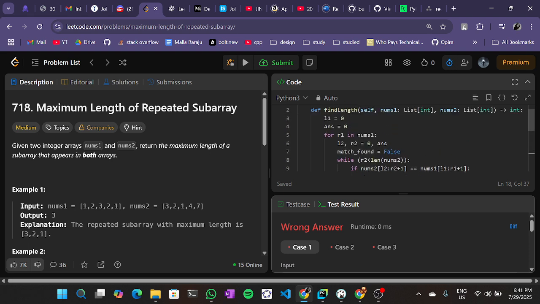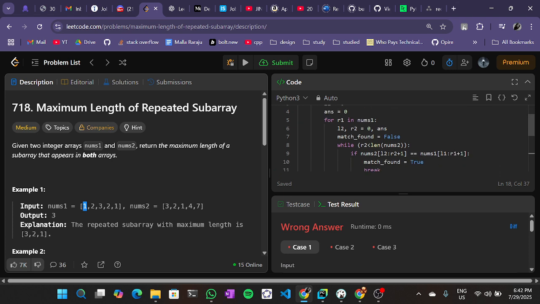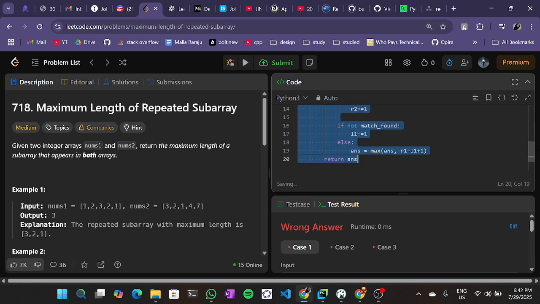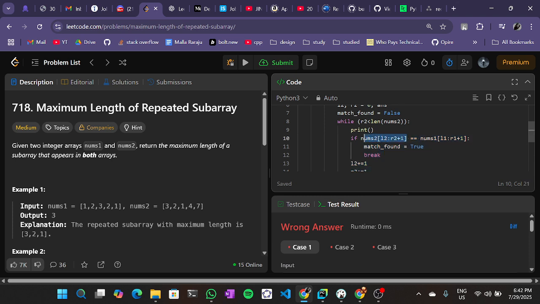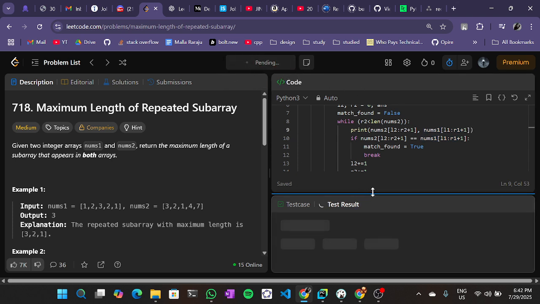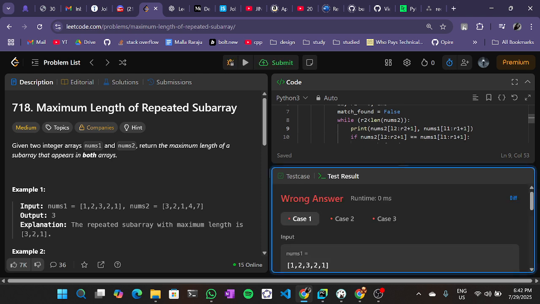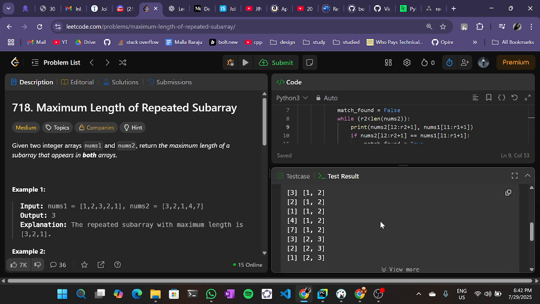Initially L1 will be 0. Let's check what they are comparing. This is what is happening, guys.